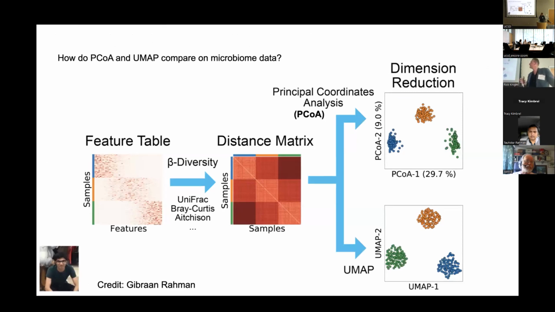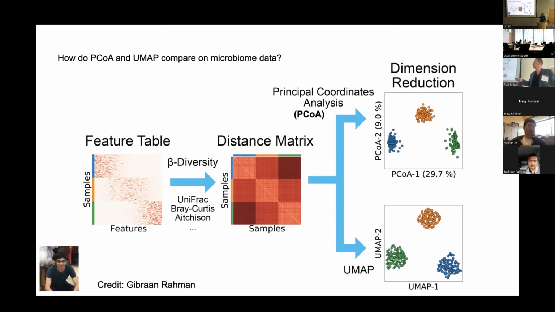So then there's the question about how do you do the dimensionality reduction? In collaboration with a very talented student, George Armstrong, in the BISBE program, George looked at how PCoA and UMAP and also t-SNE, although I won't talk about that here, compare on microbiome data specifically, because t-SNE is very popular in the single cell field. UMAP's been more recently introduced, but there wasn't a lot of application of either of those to microbiome data.